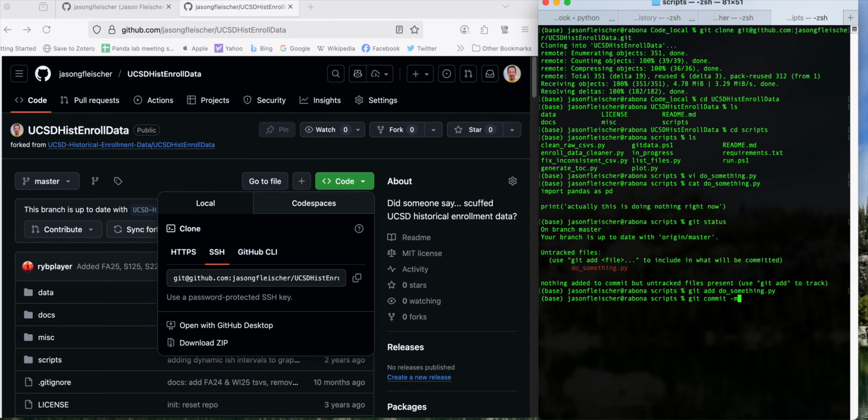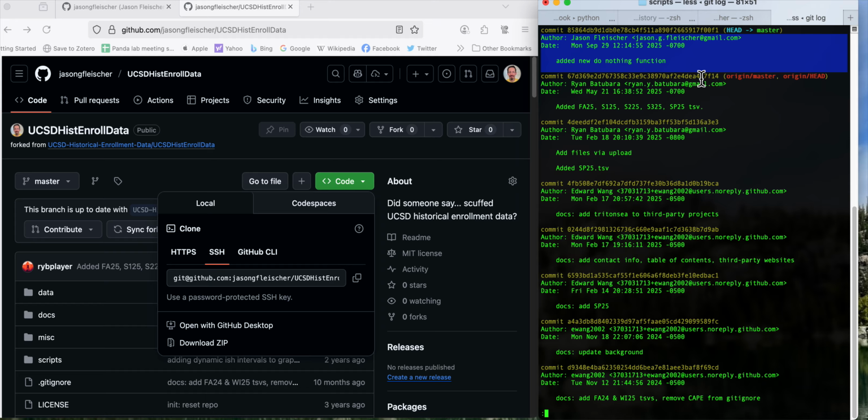If I looked at the logs, git log, you will see the most recent thing in there is me. Previously, on May 21st, somebody updated data in the original repo. So I have both the original repo and my new additions here in the history.